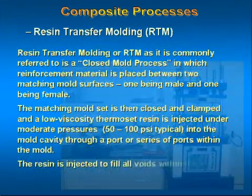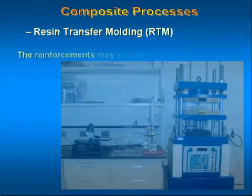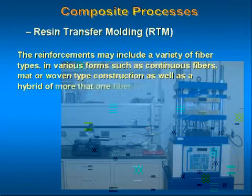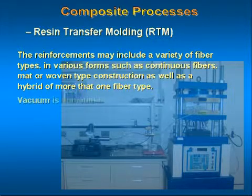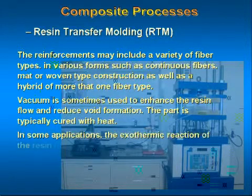The resin is injected to fill all voids within the mold set and thus penetrates and wets out all surfaces of the reinforcing materials. The reinforcements may include a variety of fiber types in various forms, such as continuous fibers, mat or woven type construction, as well as a hybrid of more than one fiber type. Vacuum is sometimes used to enhance the resin flow and reduce the void formation. The part is typically cured with heat.